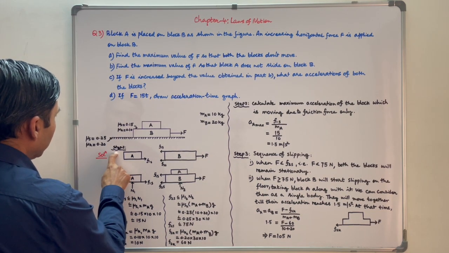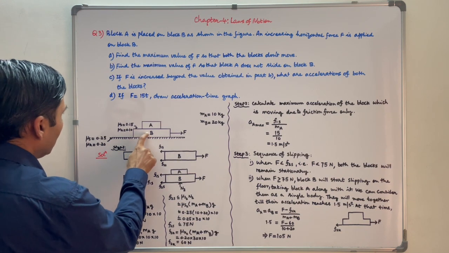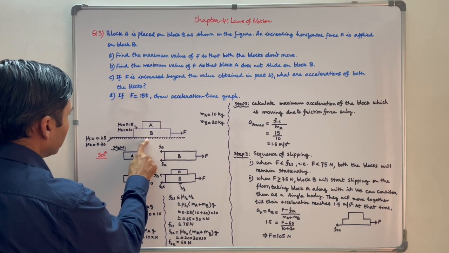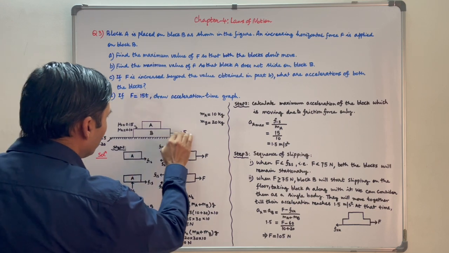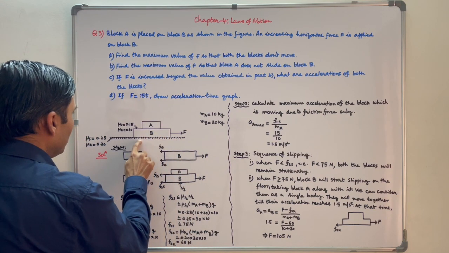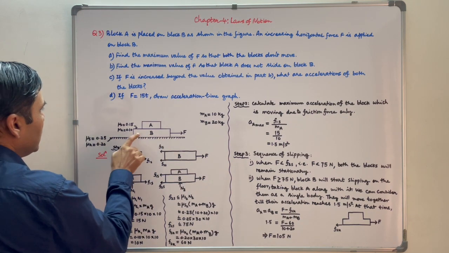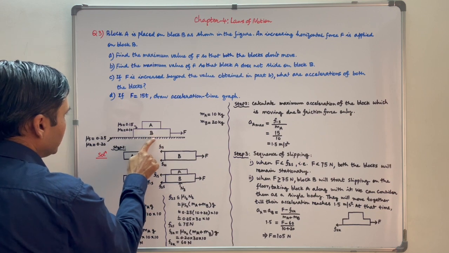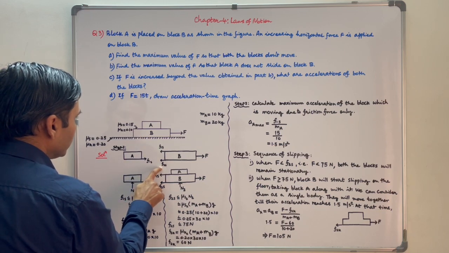First step, we will calculate the direction and magnitude of friction forces. Block B is kept on a rough floor. That means there is some friction force working between block B and the floor. Block B is getting pulled in the forward direction, so it will move forward. The floor will apply a friction force on this block in the opposite direction. Let us say this is contact surface 1 and this is contact surface 2. So the friction force that the floor applies on block B is represented by F2S.